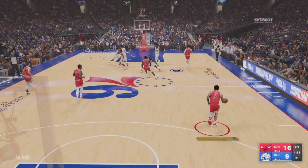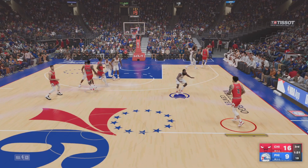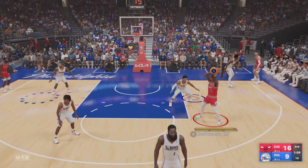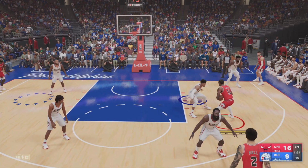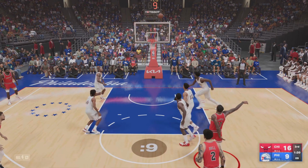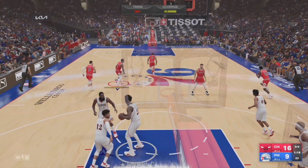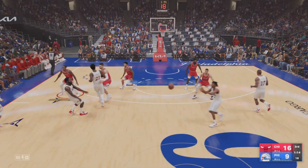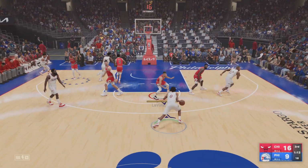We've seen the pace of the game ratchet up every year, Clark. Might that trend reverse at some point? I don't think so, B. I mean, the game is meant to be played fast, and because of the potency of the three-point shot, the skill level of the players, the athleticism, I think you're going to continue to see teams play with a lot of pace because that's easier in terms of producing points.